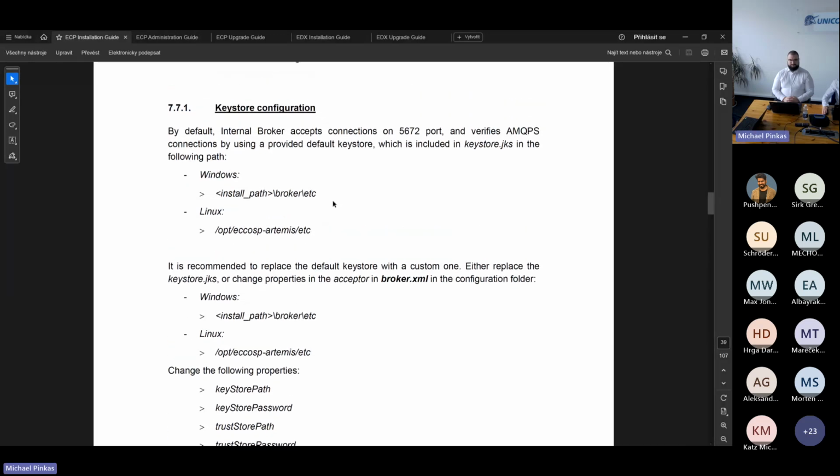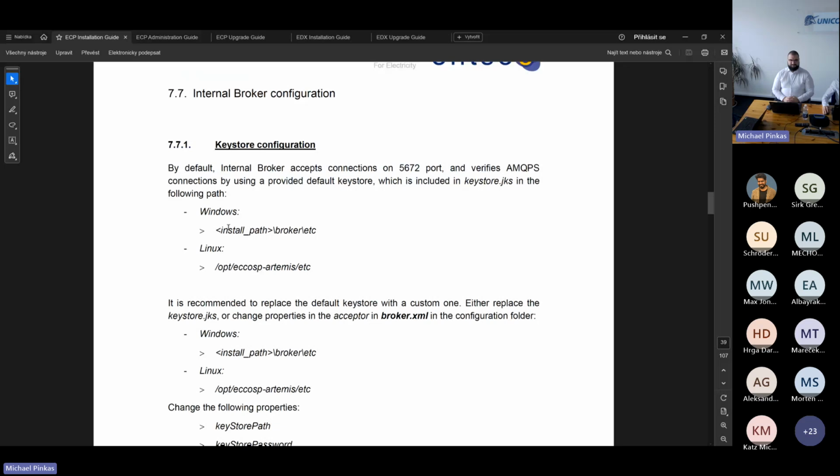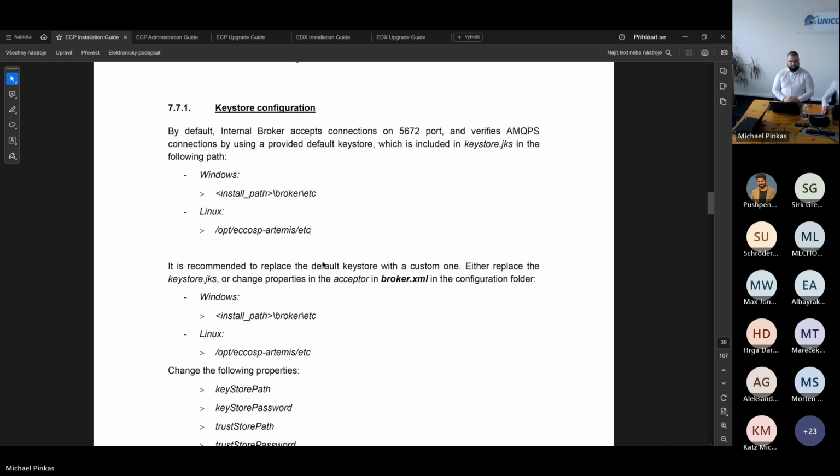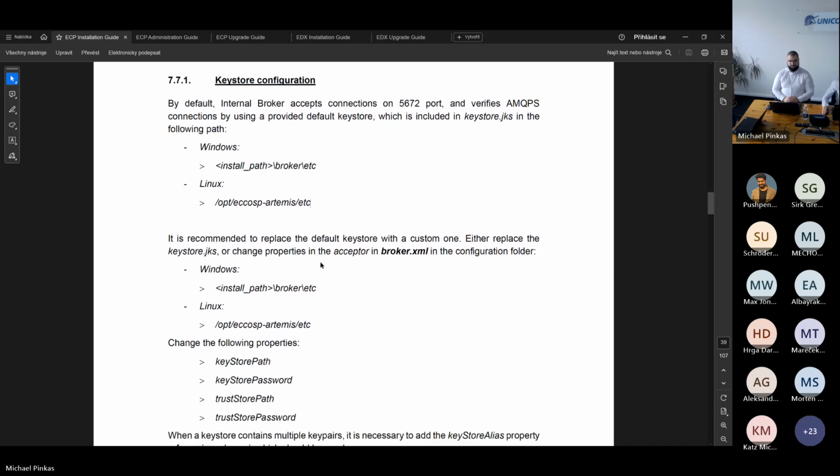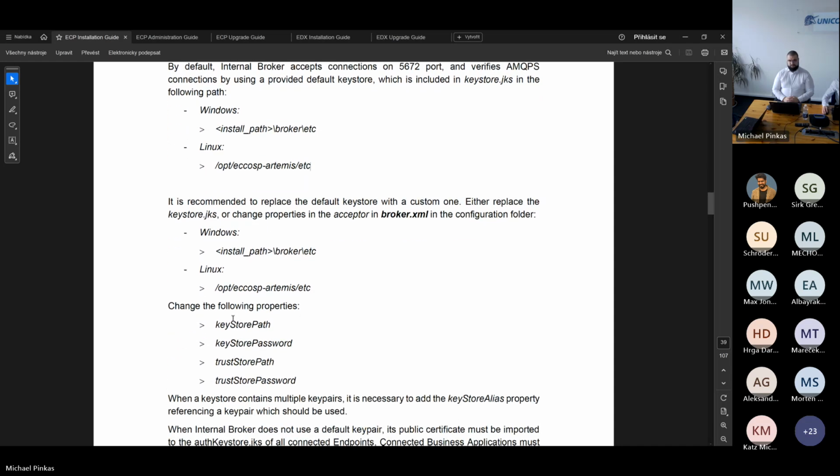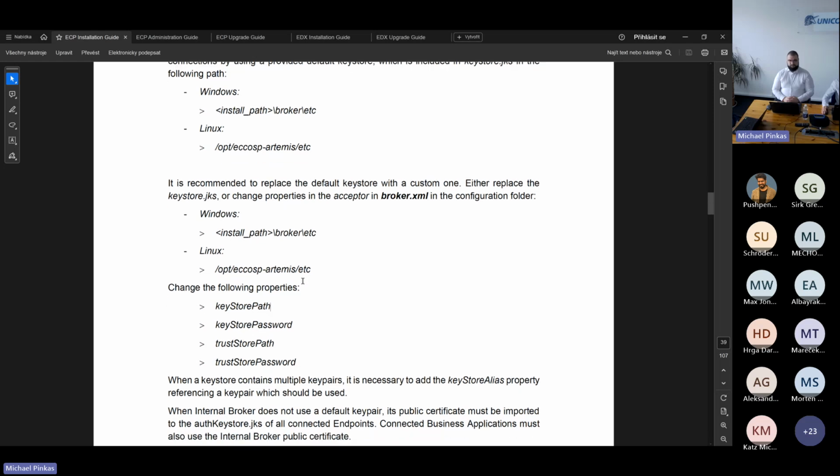In the documentation, we can first find the key store configuration, basically the paths that it is located at. It is the key store JKS we have seen. Then we have the key store properties that would be applied in the broker XML. We will look at this.